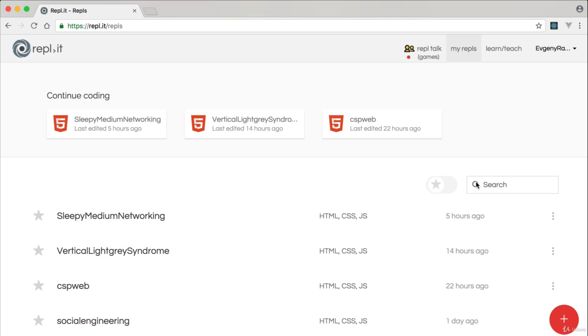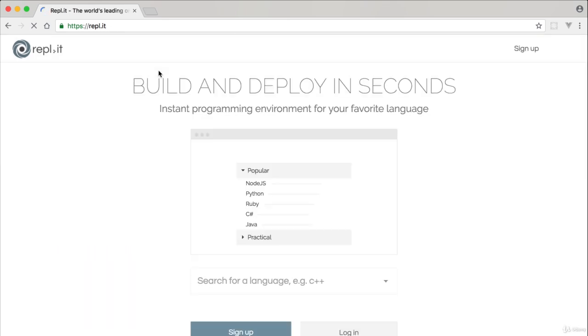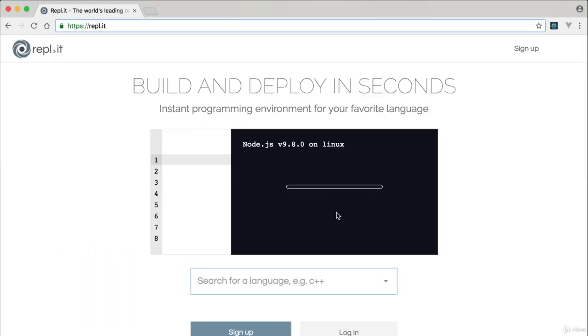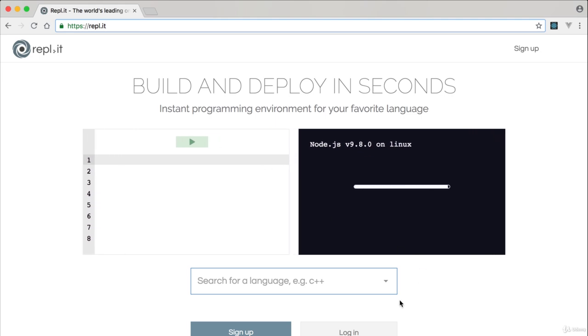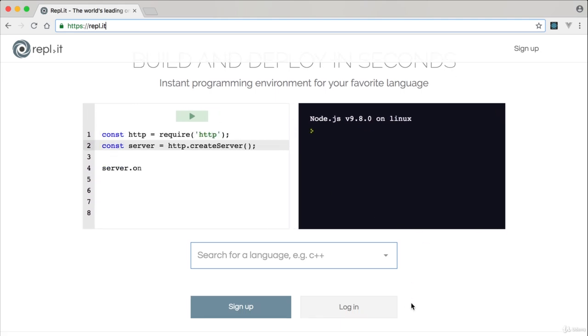Okay, now let's talk a little bit about the REPL that we'll be using. The way that you get there is you go in here and you say repl.it, and you can see that I have an account on here. I created an account. You don't have to use an account necessarily. I can show you what it looks like without one too. You just get in here and it gives you some video suggestions for how to get started.